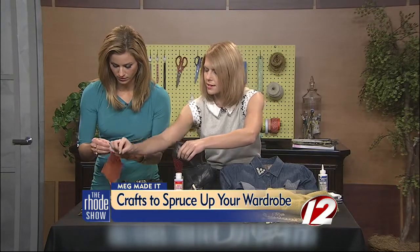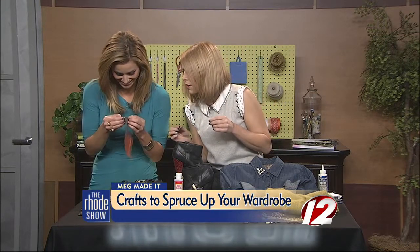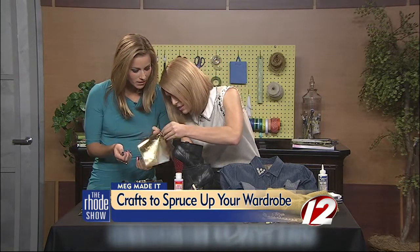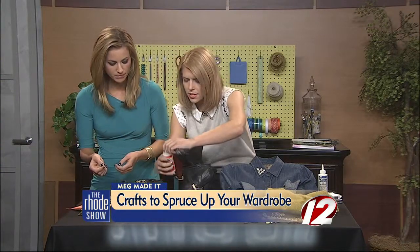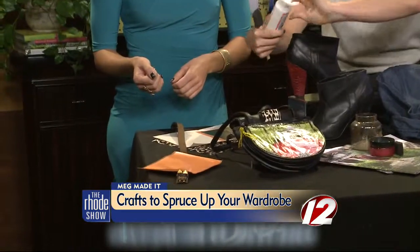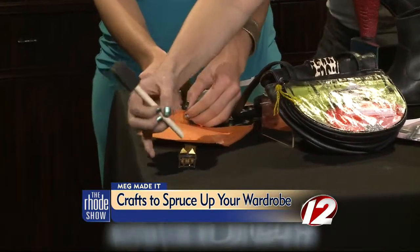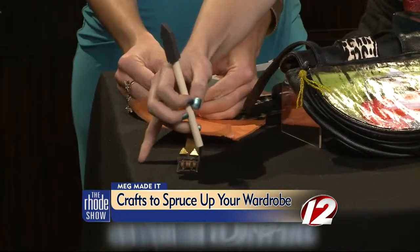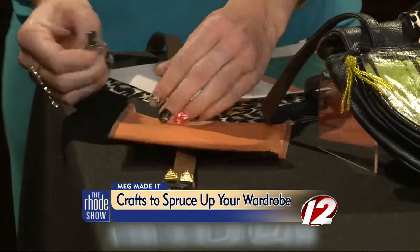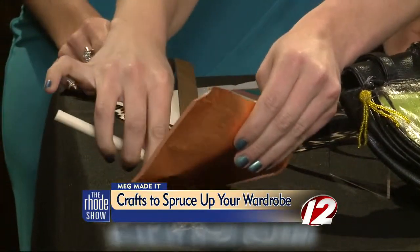There are two different layers, and you place it little by little onto the belt. It can be a little bit difficult to work with. So you mod podge it on to create this gold belt. The reason I put these two gold pieces on first is because you're not going to be able to get the gold all the way around — so having the brown around the edges picks up the gold right in the middle. It can be a little tricky, but that's what happens when you DIY — you just have to go with the flow.